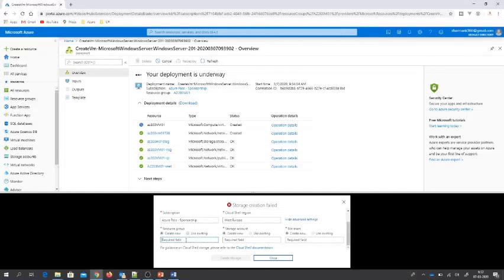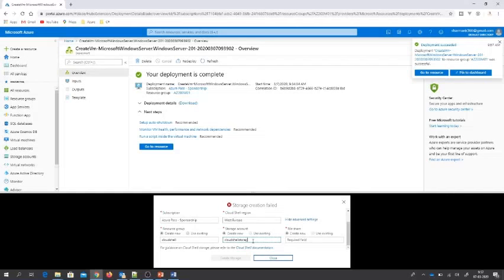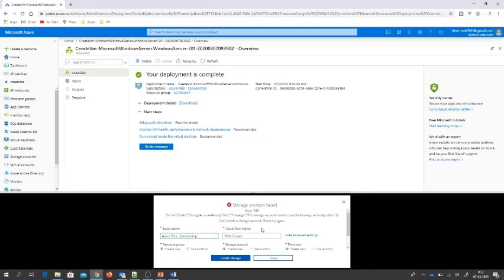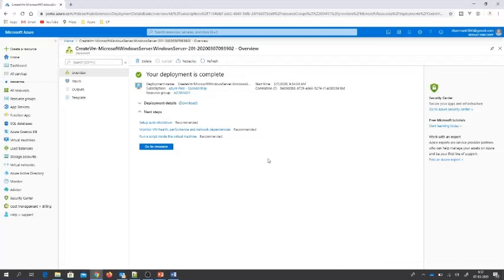I can name it Cloud Shell, Cloud Shell storage and file share. Anyway, I don't know why it's saying something.